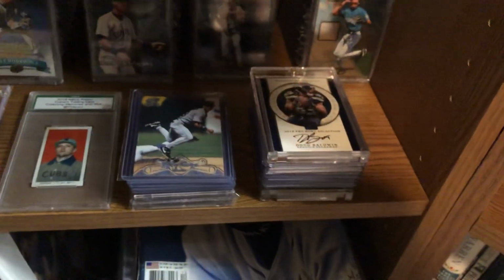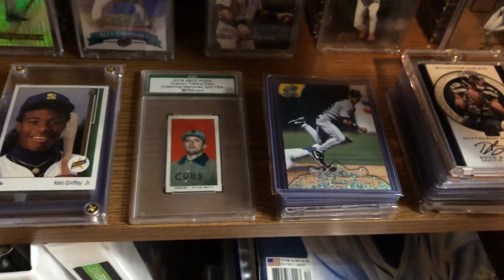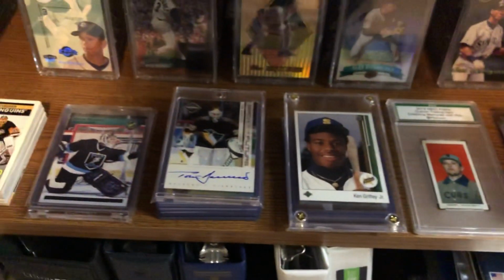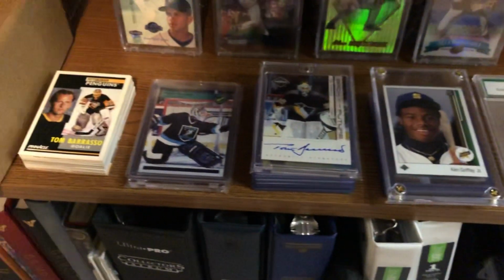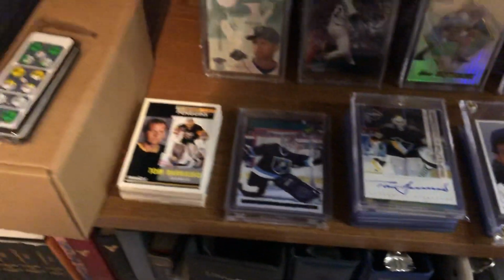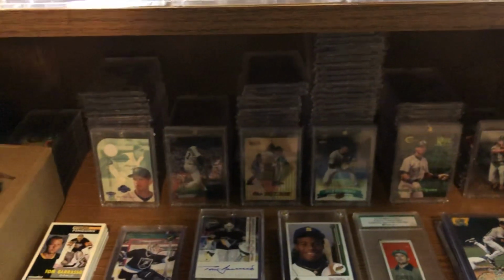And then I've got a stack of Doug Baldwins, some Joey Cora, some Weirdo from the National, my Griffeys. I don't have a few of those, but that's perfectly fine. My Tom Barrasso's, I have a couple Magglio Ordoñezes. That was a big time card when I was a kid, and then I have these Barrassos I got to put in a page. So that's how I'm kind of keeping all my A-Rods right now. They're in stacks based upon year, and the 98 stack's getting close to the top there. So those are all my magnetic A-Rods. And then the rest of my collection is in this tub right now, all in top loaders.